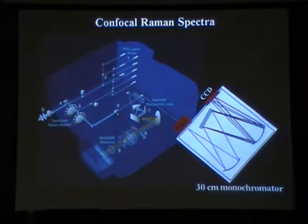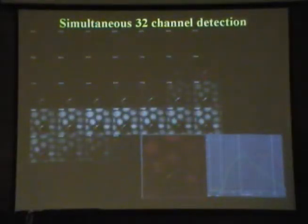And the nice thing about this is that everything passes through the pinhole, so everything is confocal here. So you can have a Raman spectrum. The idea is to stop at some point in your sample and take the Raman spectrum and see what you have there. It's not to make images out of this. To make images, you need another thing.